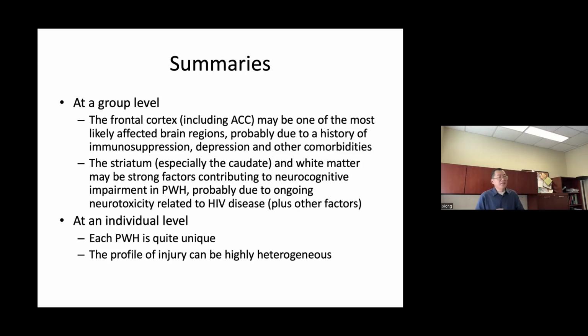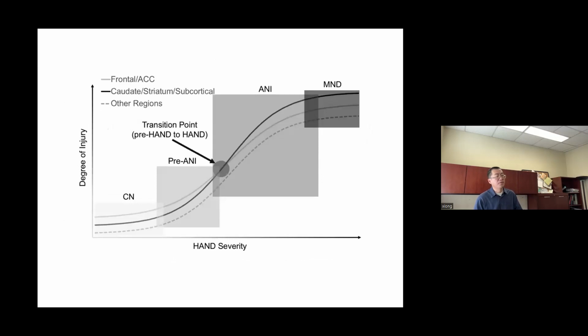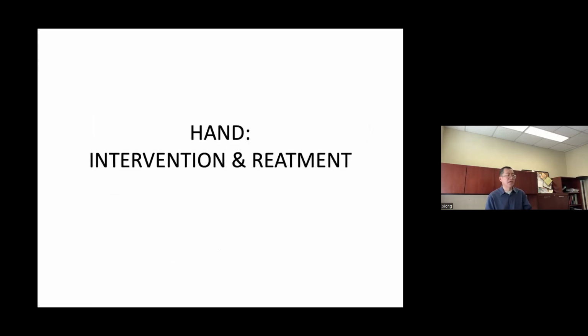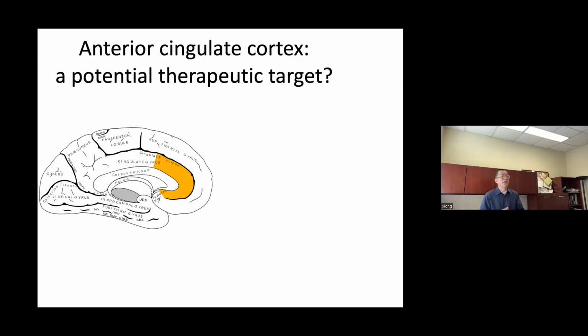So our tDCS study is one of them. We try to come up with our model: it's really frontal ACC injury. It's highly prevalent, and happens in almost everyone with HIV disease, suggesting the frontal ACC might be a potential target for treatment to improve function. But the frontal region is just so large, and we don't know which part of the frontal region might contribute to frontal injury. So in this study, we focus on the ACC because it's a relatively small region we can focus on. This is why we developed this study.